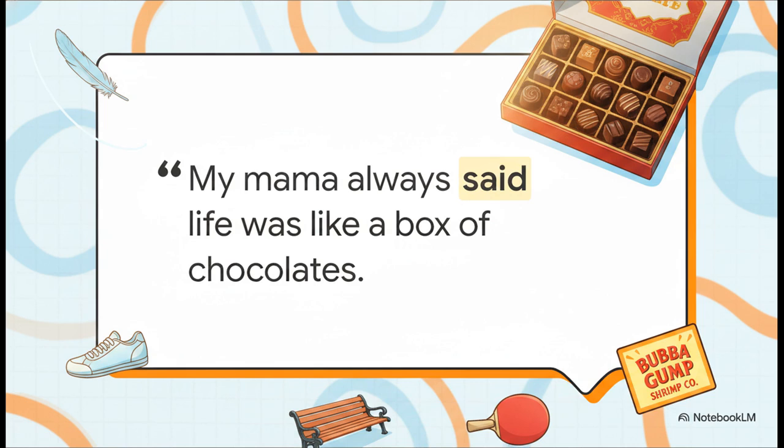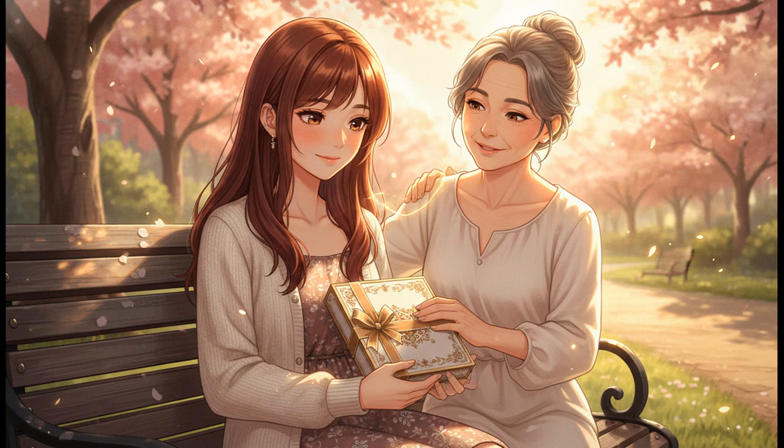Finally, let's take a look at 1994's Forrest Gump. We use this tense not just for villainous plots or mob deals, but to recount really powerful memories and wisdom from the people we love. Sitting on that famous bench, Forrest says, "My mama always said life was like a box of chocolates." The grammar here is incredibly simple, but it's so evocative. Subject, my mama. Verb 2, said. Forrest perfectly deploys the irregular past form of the verb say to capture his late mother's repeated past habit. And by doing that, he cements her advice into an iconic cinematic moment forever.